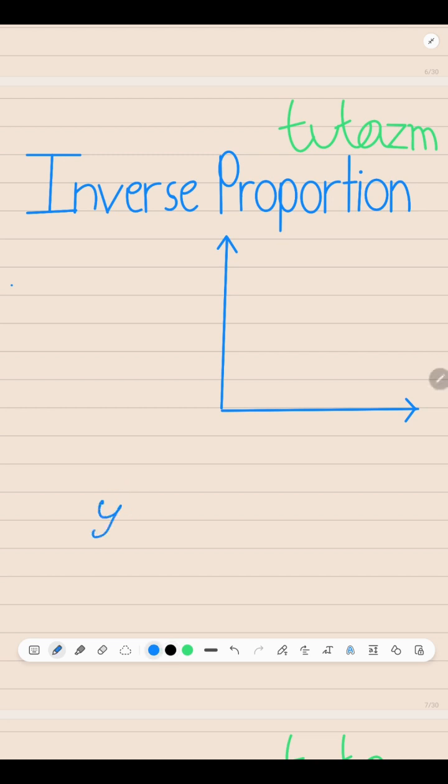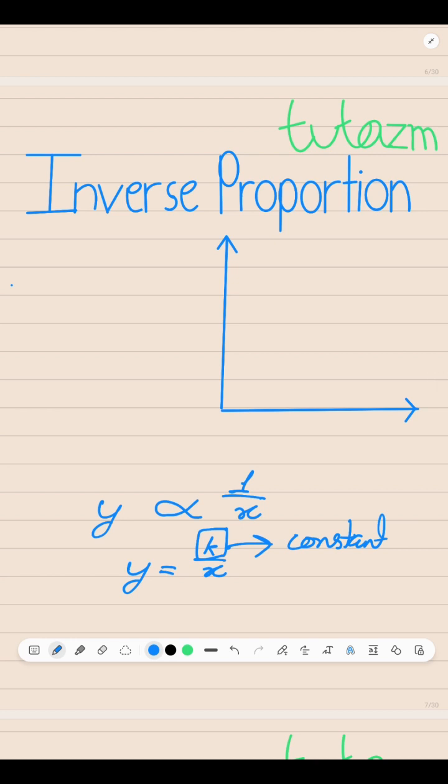You'd be told that y, and then the exact same symbol, but this time is directly proportional to 1 over x, because 1 over x decreases as x increases. So it is directly proportional to 1 over x. And that can also be written as y is equal to k over x. So k is still a constant. And in this case here, you can see why x increases when y decreases, and vice versa.